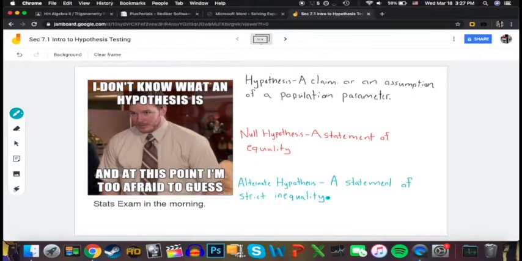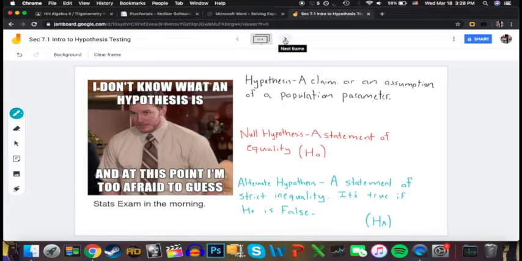Now, the other key feature about an alternate hypothesis is that it's true if the null hypothesis is false. And what we'll do to abbreviate them is we'll call the null hypothesis H sub 0, and we're going to call the alternate hypothesis H sub A. So that way when we abbreviate the statement, it's true if H sub 0 is false. Okay. So first step that really comes into play with these types of questions is just identifying what your null hypothesis is as well as your alternate hypothesis.